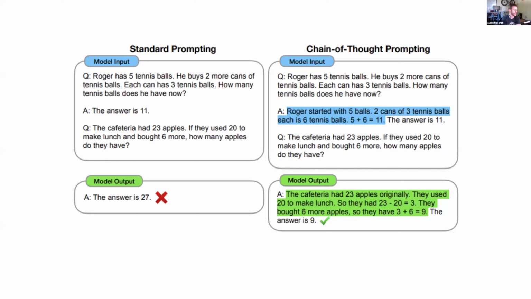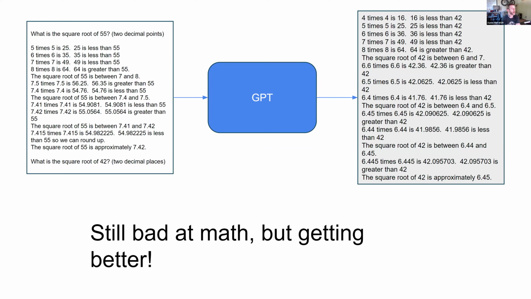But I'll show you a real simple example, going back to the square root question. So if I show it, hey, you can approximate a square root by just taking squares that are around the right number and then working through some decimal places. Why don't you try that for me? And it does actually a pretty good job. It turns out that it's still bad at math. It still doesn't quite get the answer right, but it's much closer than it was before by having it go through this step-by-step process.